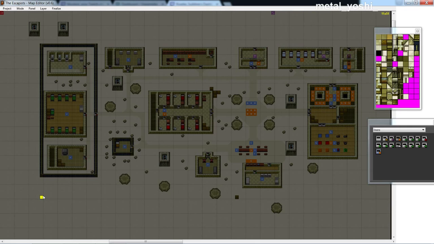So let's get started. Let's just throw roofs on pretty much everything. I do want the roof edge to be the actual border of the wall in this case. So I want, this is vertical, right? Yeah. So if this is the one above, I want it to actually be right there. And this is vertical, so I want this one to be right here.